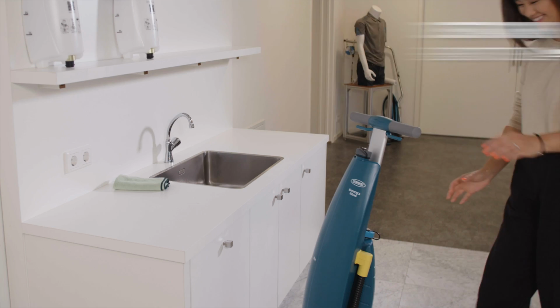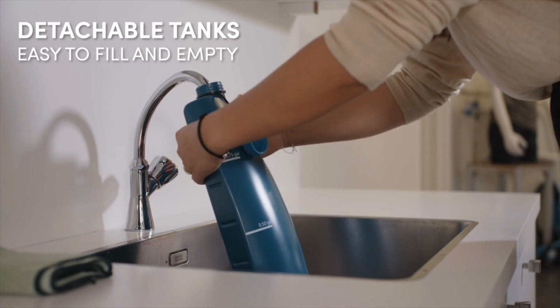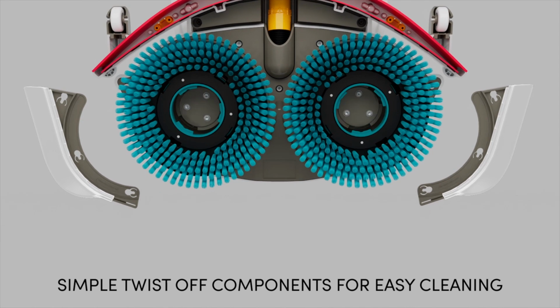Very cool. Share with us some of the unique features, maybe never before seen in the industry. Yeah, it continues to evolve. Like I mentioned, the product, we continue to iterate on some of the ease of use enhancements. So most recently, all the tanks are easily detachable. They're magnetic, so the operator can easily remove them to fill or empty. Pads, brushes, they don't require any tools. You can spin them on and off to change them out.